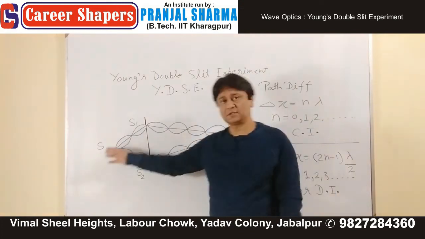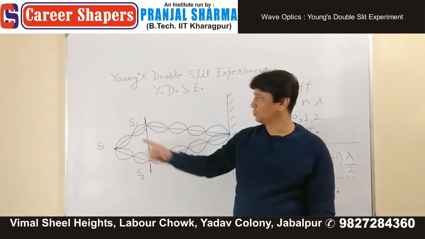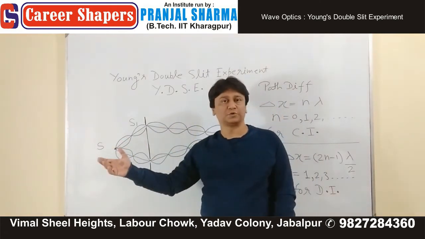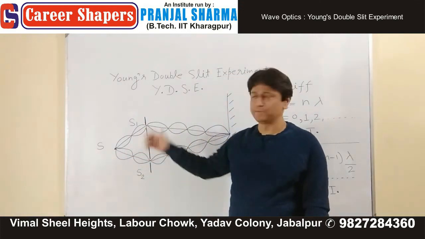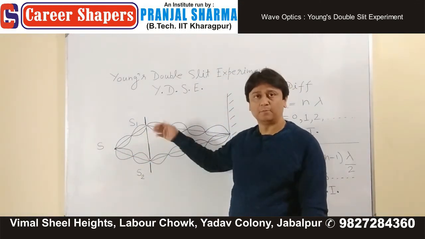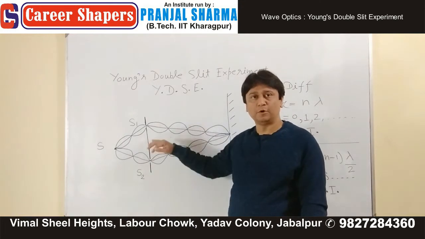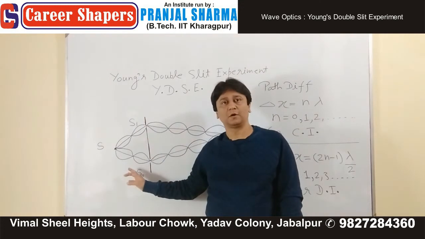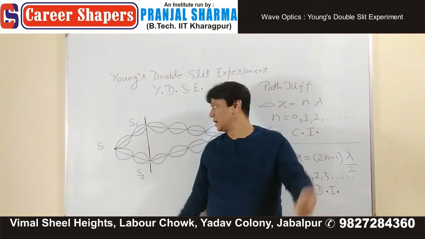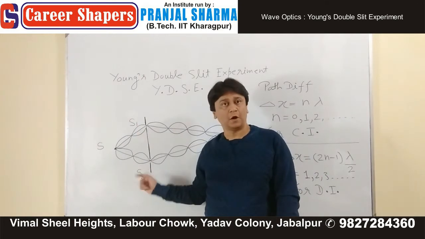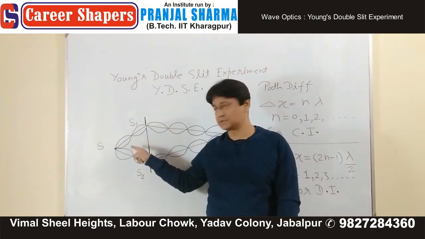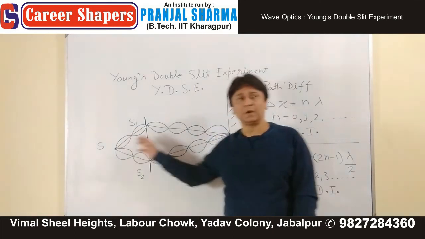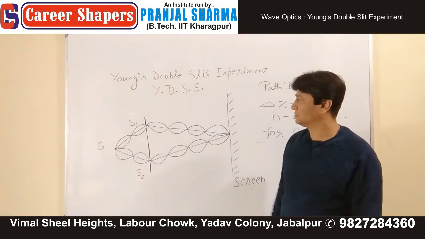If you remove S and you have two independent sources, then two independent sources are never coherent. There will be the same problem: black, black, blue, blue, black, blue, blue, black, any combination. S1 and S2 would then be non-coherent sources. If you have made them coherent, then you will always get a stable pattern.